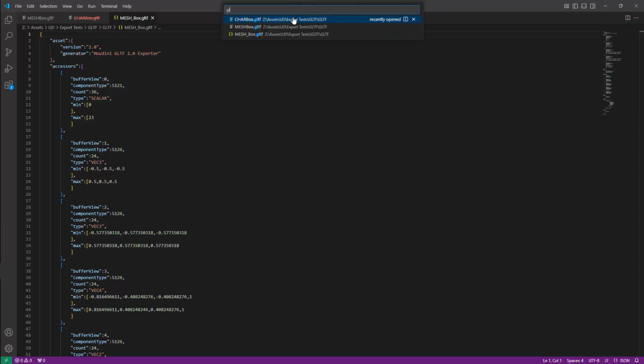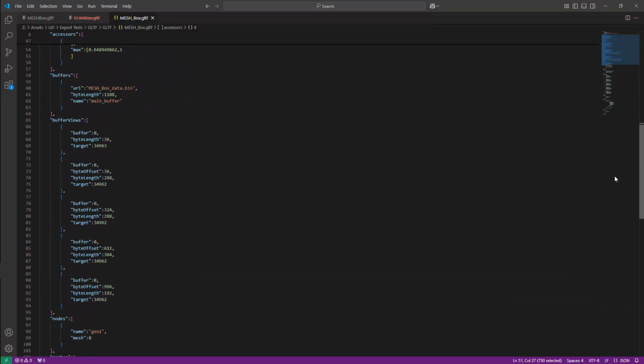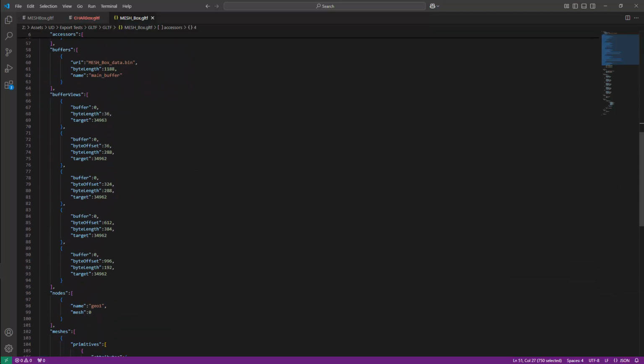There are two main sections of glTF which you need to pay attention to. The first is the accessors. This will be followed by buffers and buffer views. These are sections I'd generally ignore. These will mainly be used if you're trying to write the parser for the binary file. So this contains information about where things are in the binary file. It doesn't contain basic information about what the geometry is.